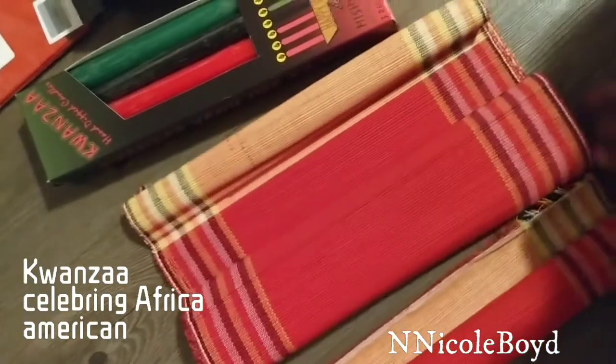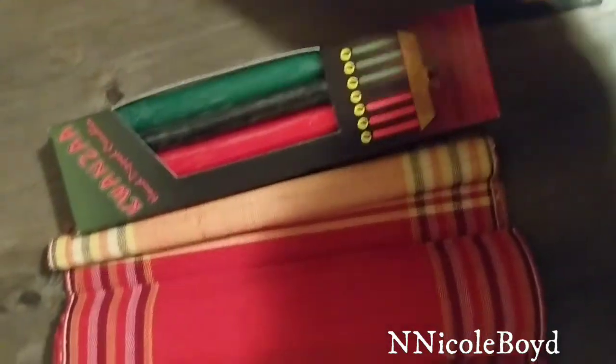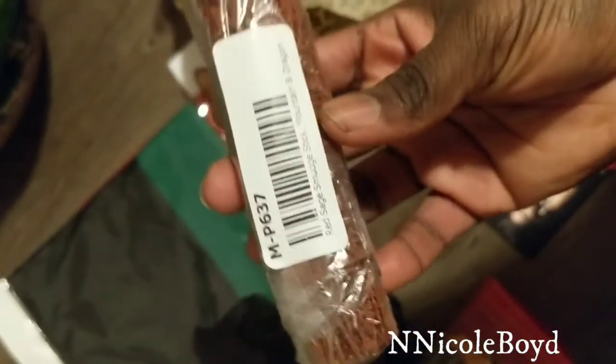So guys, I got my first Kwanzaa kit from the amazing Black Monarchy, and it includes a mat. You get your own little mat. You get the Kwanzaa candles. You get the mug, and then you also get the flag, the African-American flag or Afro-American flag. You get some red sage smudge. And then of course you get the hashtag, support black businesses.